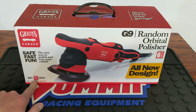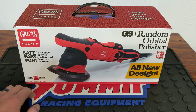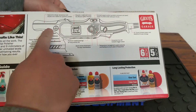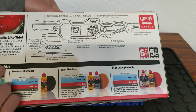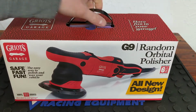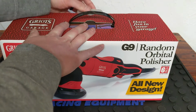It does come with that Griots 100% guaranteed, so you got that lifetime warranty with it, just in case anything ever happens to it. And then on the box, you're going to have some information provided, like the trigger being lockable and the easy access brushes and the venting, the dial, all of the changes that they've made since upgrading from their famous GG6, which was an 8mm throw random orbital polisher. And this is a complete redesign and looks more like their G15 and stuff like that. I'm going to go ahead and unbox this and we'll see what it looks like.